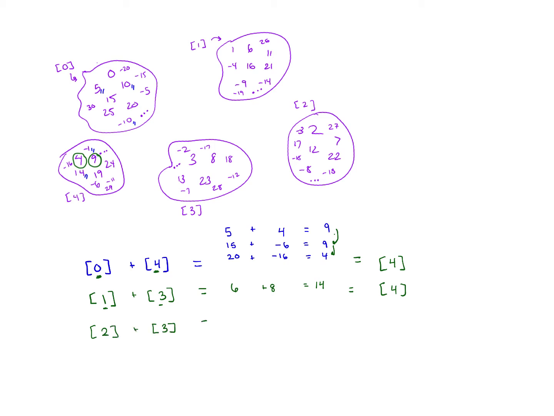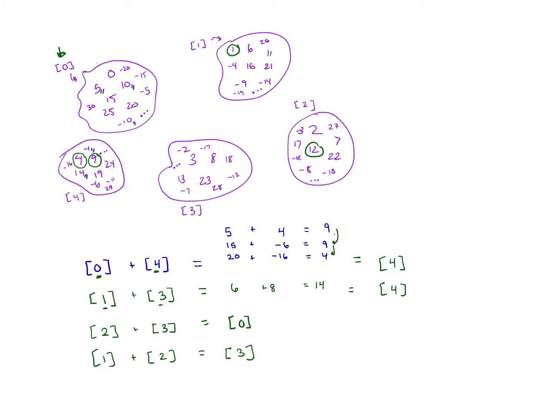So I can just think about adding 2 and 3, and that gives me 5. But I'm going to name each of my sets by that starting equivalence class. So 2 and 3 equals 0. So it turns out it doesn't matter which element you choose from that set. Anytime you pick some element from the set and add it to some other element from some other set, I can then think about what the result is, it doesn't matter which element I've chosen, I'm always going to end up in that same set.